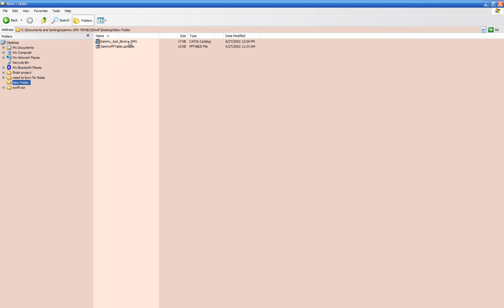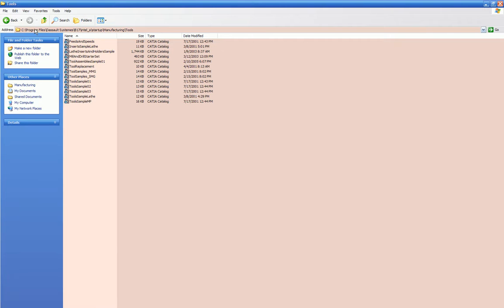I'm just gonna copy this file and paste it in the folder with the manufacturing where CATIA is at. So if we go to Program Files, Dassault Systemes, B17 folder, Intel A, Startup, Manufacturing Tools, and if we paste it in here, we're gonna use my library.